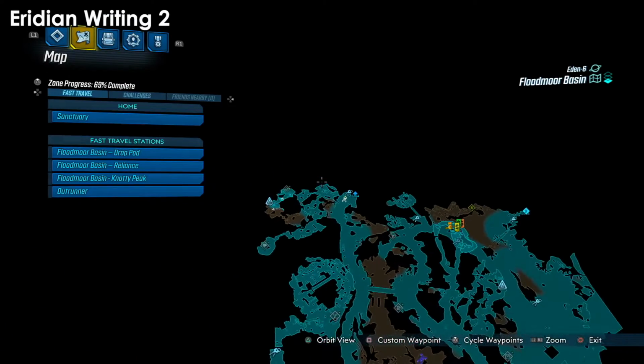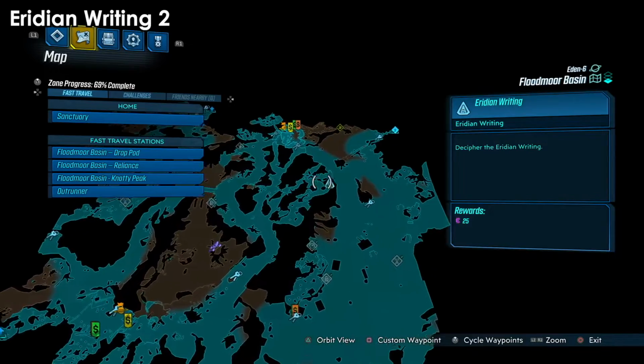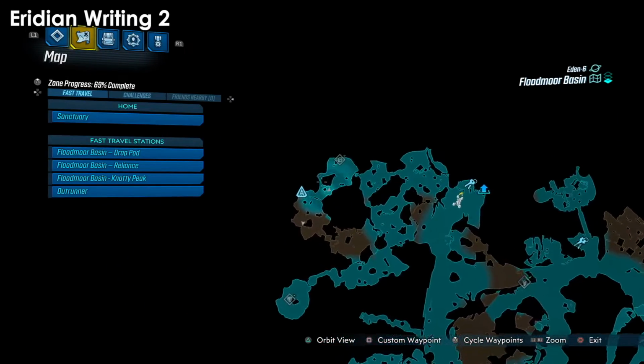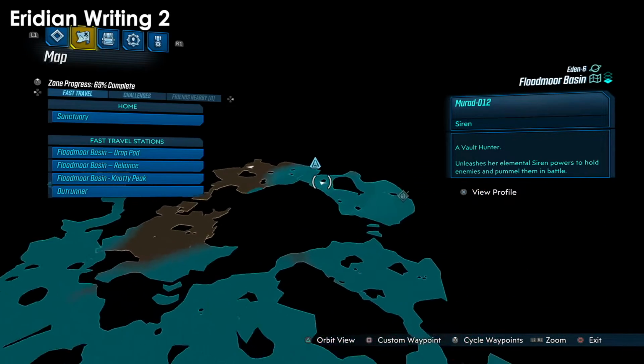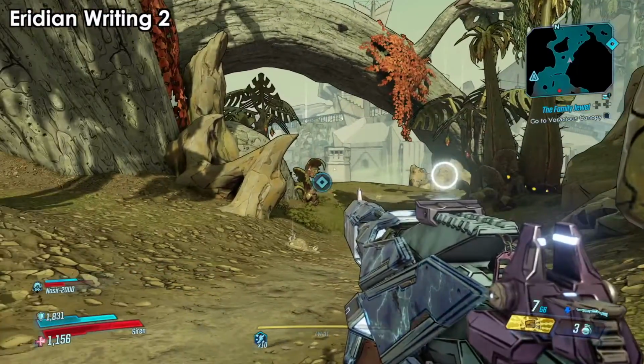This is one of the first areas that have 2 Eridian Writings. As you can see, I'm just showing you, this is the first one that we got. The second one is all the way here where we got our Typhon Log number 3. The second Eridian Writing is here. So that was the Typhon Log number 3.